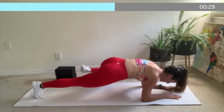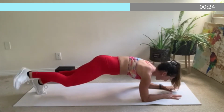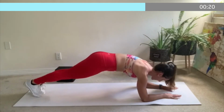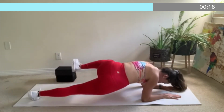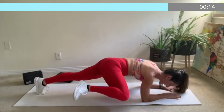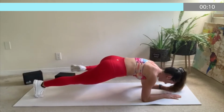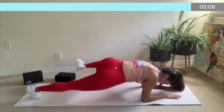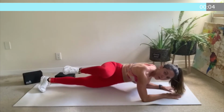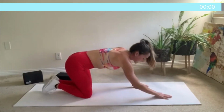Make sure those elbows are directly underneath those shoulders, keeping your neck nice and long. Good, 20 more seconds here. In, dip, center, and drop. In, dip, center, and drop. Last 10, 9, 8, 7, 6, 5, 4, 3, 2, and 1. Let it go. Nice work, you guys.